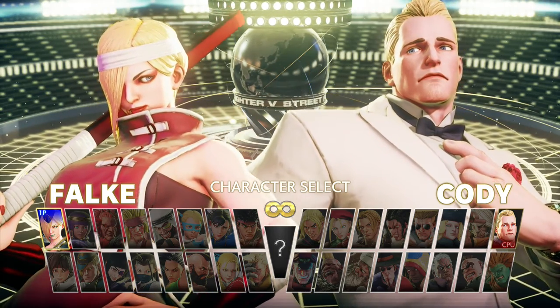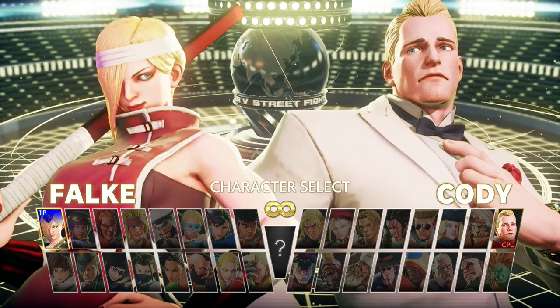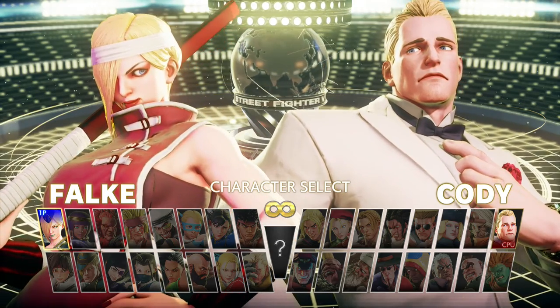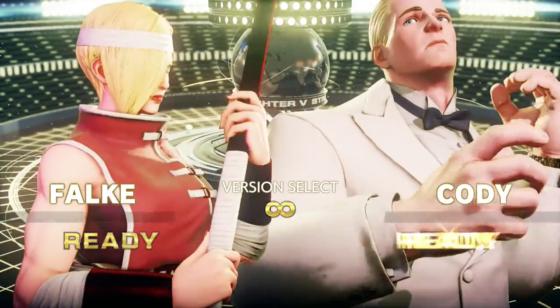Falk gets a standing heavy punch at close range, and then you can trade her all day with forward heavy punch and the catapult. And I guess I'll use this as a demonstration for a full jump-in for standing heavy kick on crush counter.